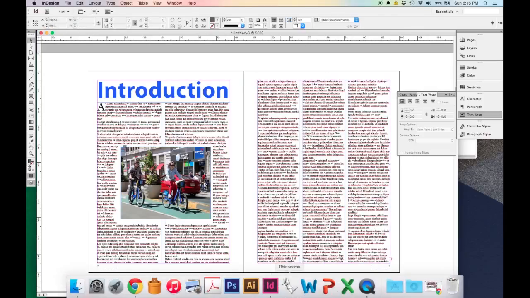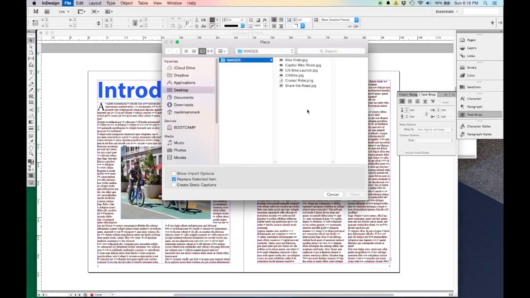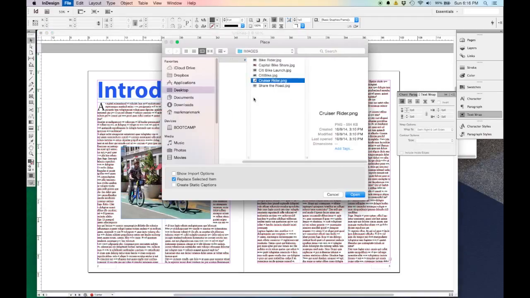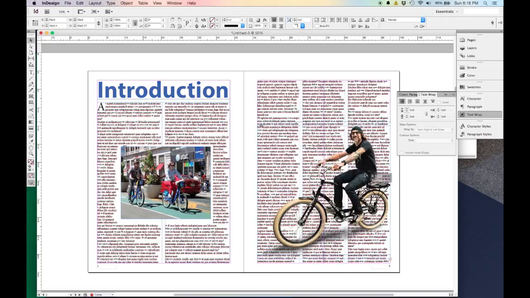Okay, so let's drop in another image. I'm going to hit Command or Control D to bring up my Place menu. This image of this guy on a bike here. So I want him. I'm just going to click and drag. So here he is.